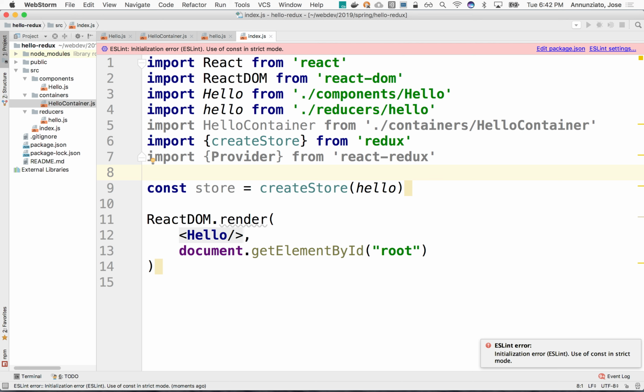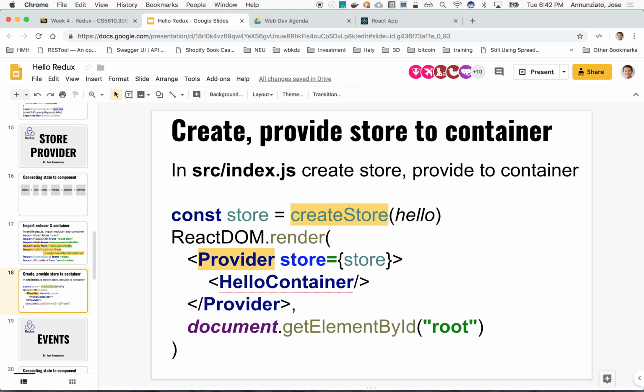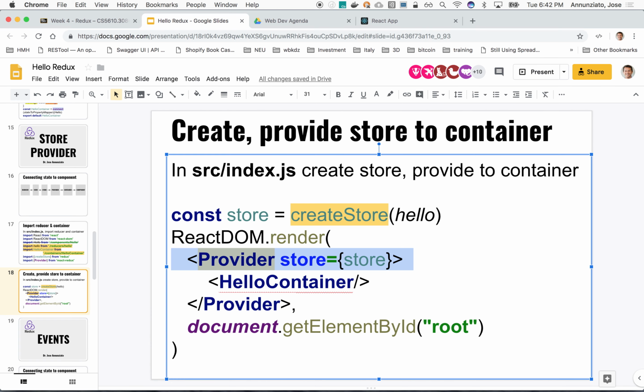It's the glue into the React world that has components and containers and properties and all that. So the provider is the abstraction level that does this glue between these two worlds. What it does is grab the store generated by the reducer and feed it into any one of the containers that then will feed it down to the components.